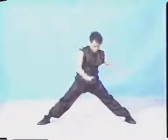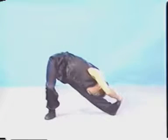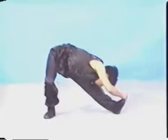Remember, the Choy Lee Fut style is really flexible and also has a lot of power. You need to really stretch out or warm up before you get into the exercise and get into the technique to avoid an injury.